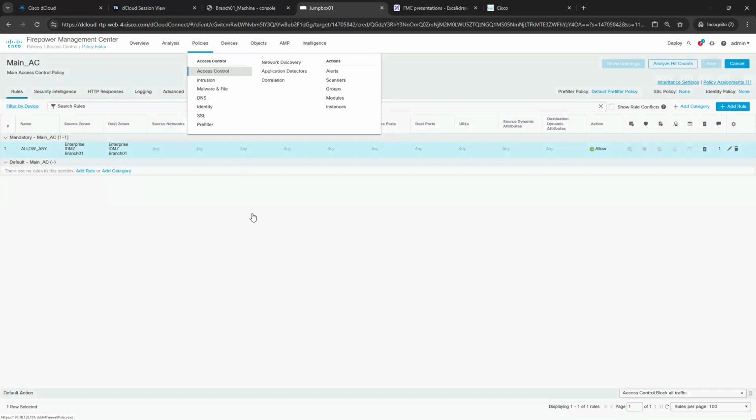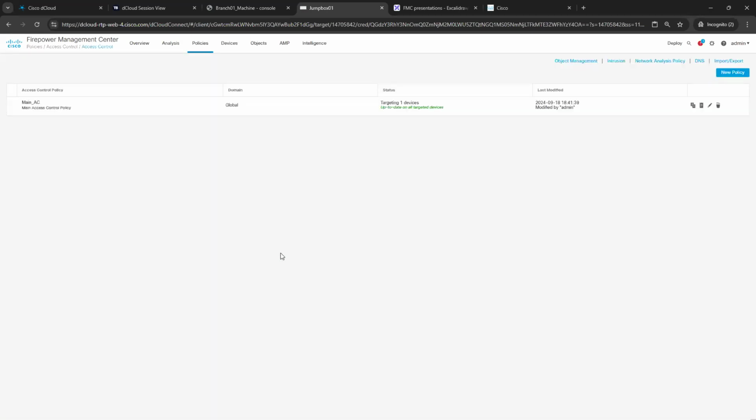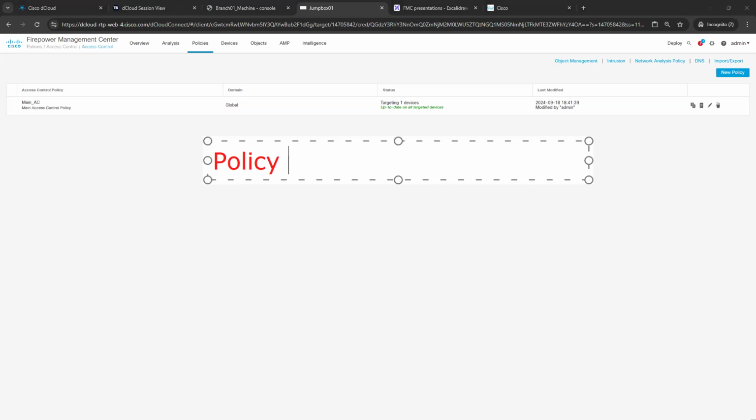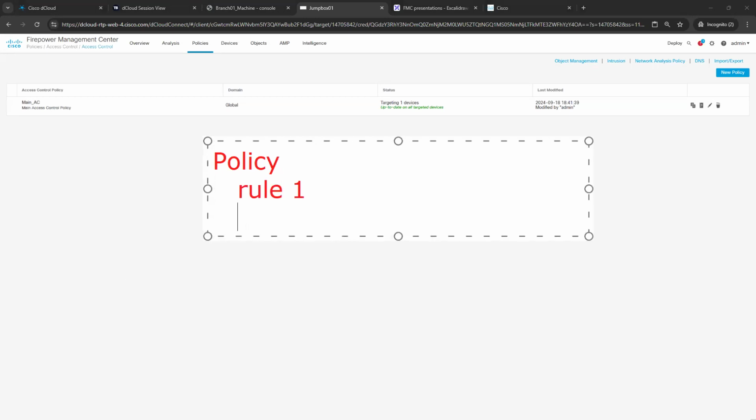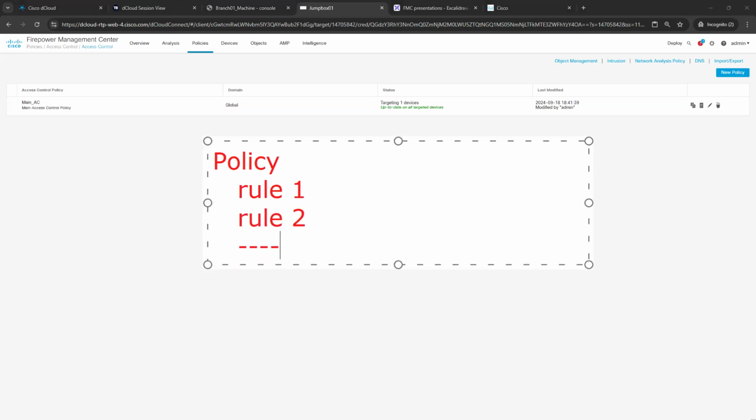One thing I just wanted to explain here, which is important. Let me go back first from here. You can see that you can create a policy, right? And within the policy, you can go and create rule 1, rule 2, rule n, right?